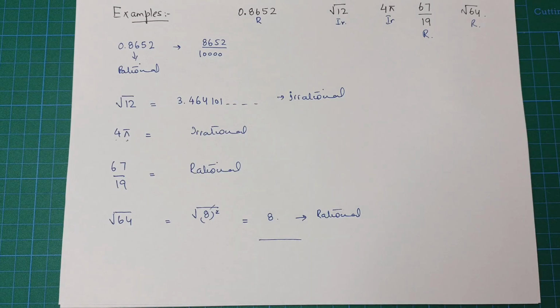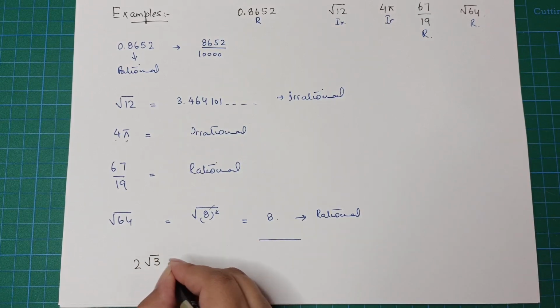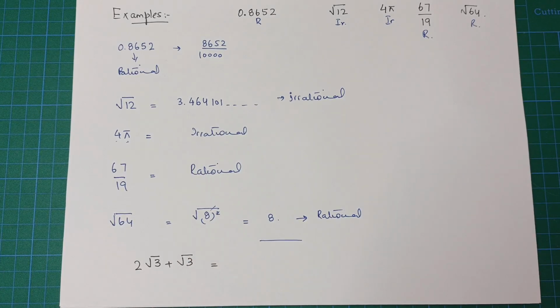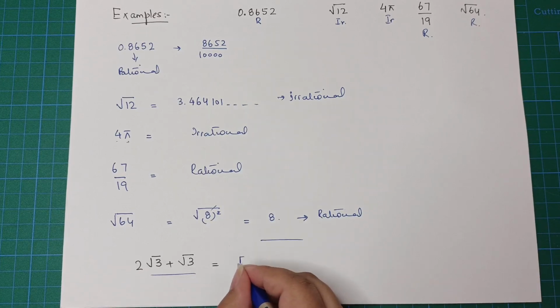All right. Now let's have a look at another case. For example, you have the number 2 under root 3 plus 3. I'm going to ask you to ask yourself, is it a rational number or an irrational number? You see that there's a whole number, and along with it there's an under root 3. The value of under root 3 will be multiplied by the whole integer, plus you're going to add the under root of 3 to it. So whether the entire answer will be a rational number or irrational number. Obviously, it is an irrational number.